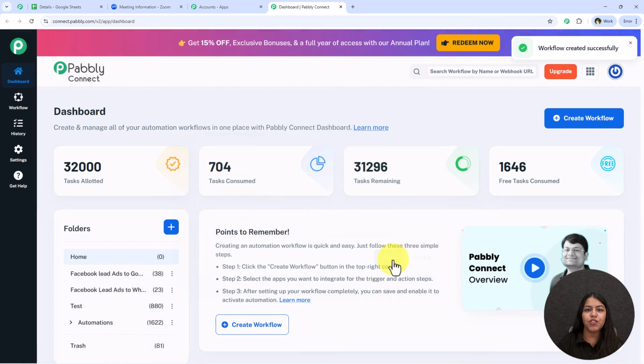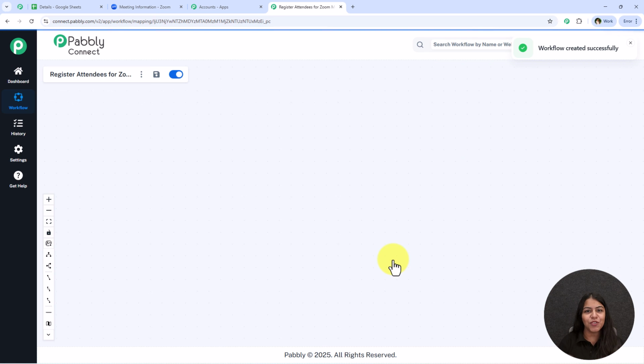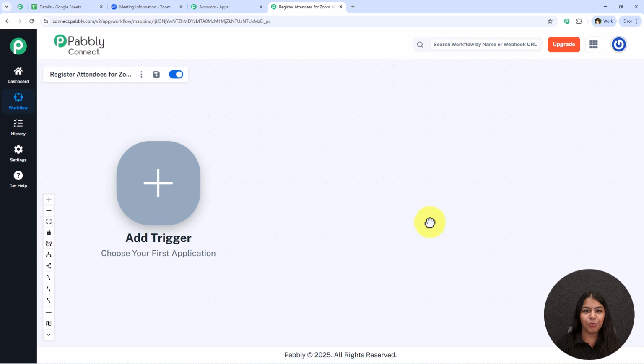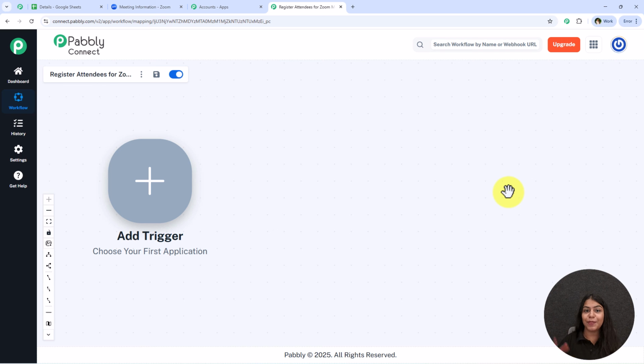And once I click on this create, it is going to open the most important window of our automation. So this is the most important window because we have trigger and action in this. Trigger and actions are the two main principles on which our workflow is going to run. Trigger means when this happens and action means do this. So by this you can understand that the trigger starts the process and the actions are the results towards the same.